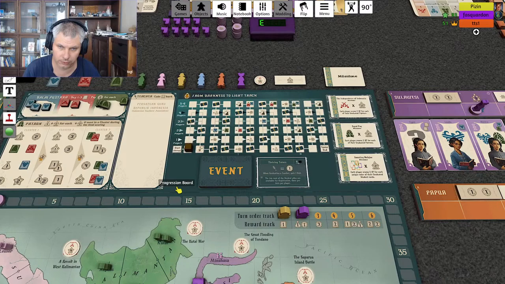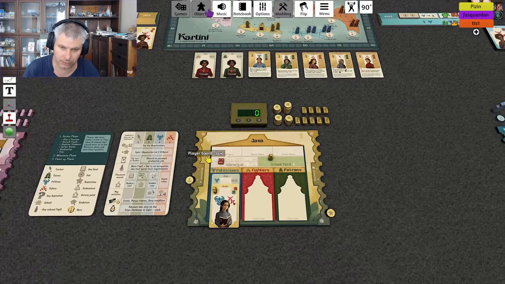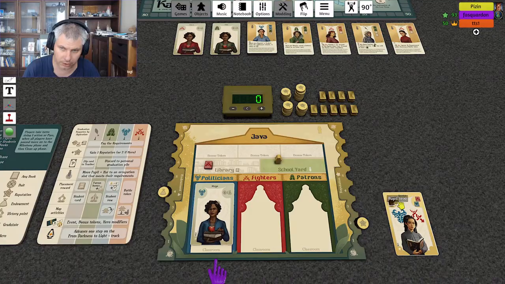Yeah. Okay, so it's Peter's turn. And you might do a graduation now, I think, right? Yes, I will. So I need the books. And I gain... On your position. Knife is the cube.